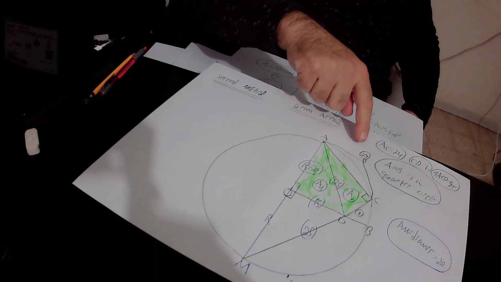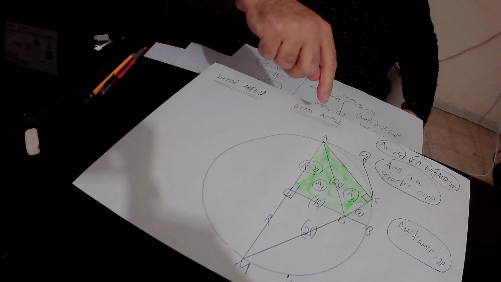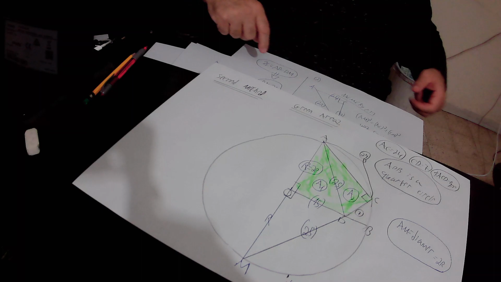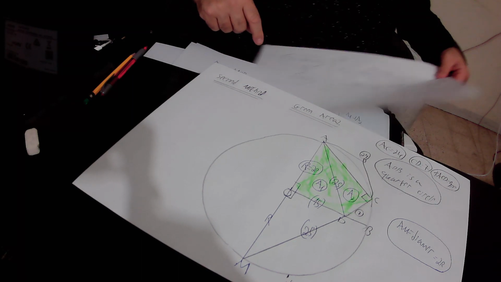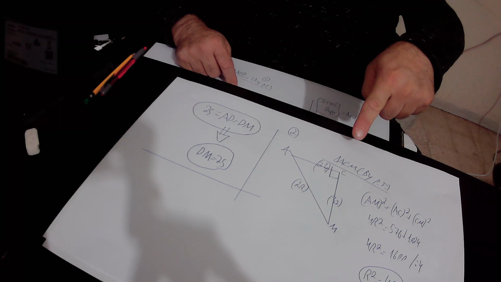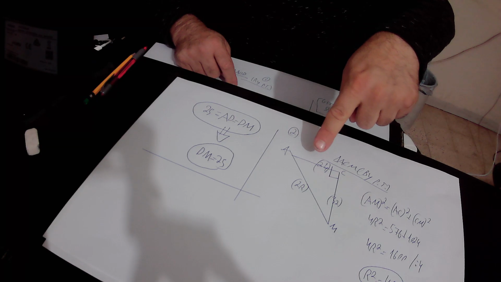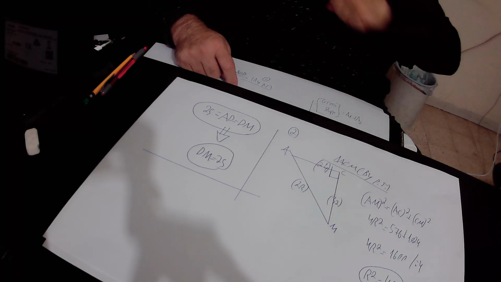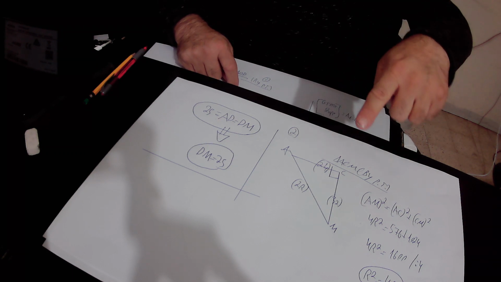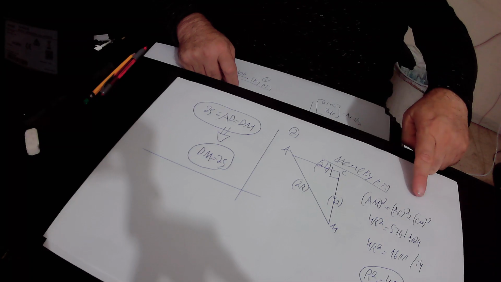AC equals to 24, and AM, the diameter of the circle, equals 2R. So I copy the right triangle ACM in a new page, and we implemented in this right triangle ACM the Pythagoras theorem. AC equals to 24, CM equals to 32, and AM is the diameter of the circle that is equal to 2R. According to Pythagoras theorem in this right triangle ACM, AM square equals to AC square plus CM square.